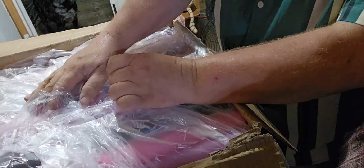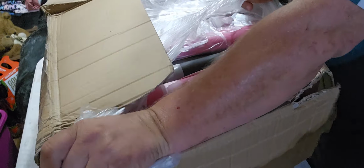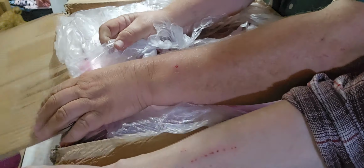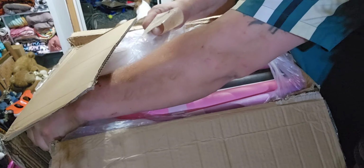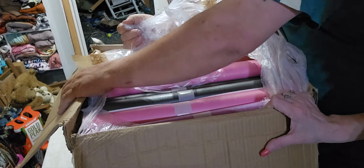Box number two. Look at the pinks. Ow, this nail, gotta go. What is happening? Oh, it stopped already. Guys, come on, behave. So we heat that flap down. Oh, it's stuck, it's stuck. Yeah, hold on, let me get it out. Okay, okay. Once you get it open, I'll move it. Hey, Nabutsky.